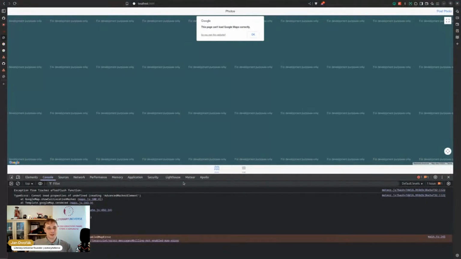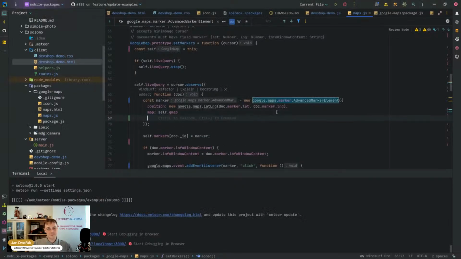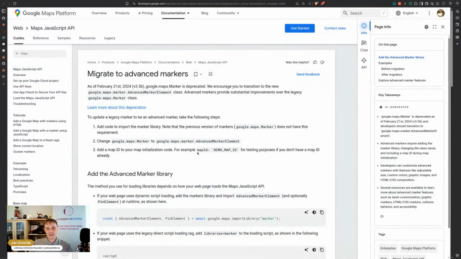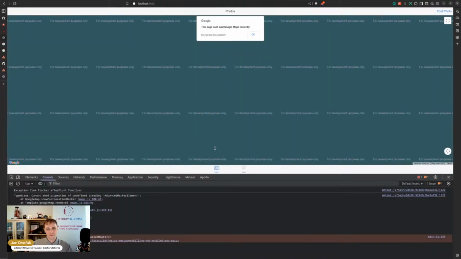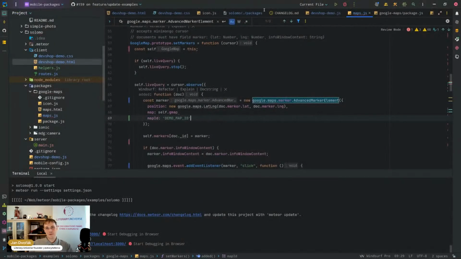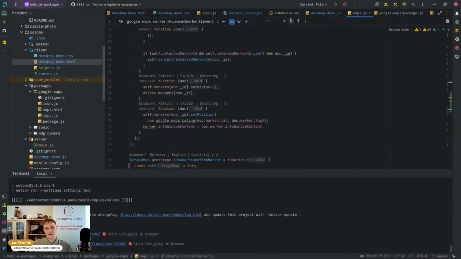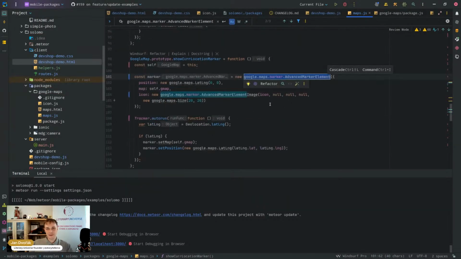Let's check here. Okay, so that did not. Cannot read properties of undefined advanced marker element. So let's add this there, to see if that fixes.